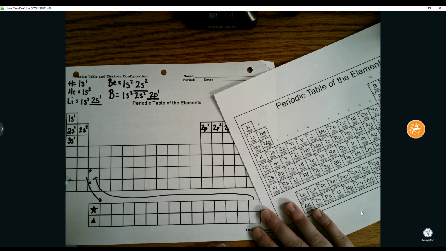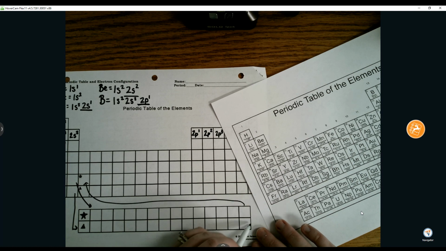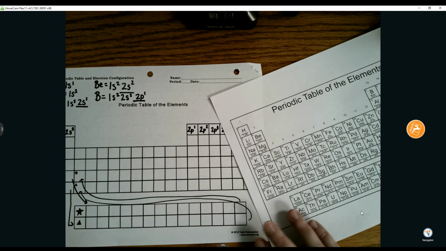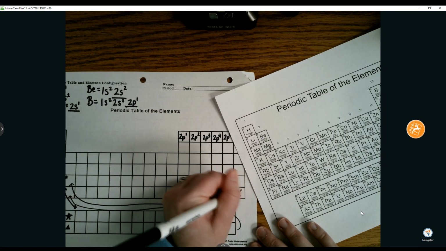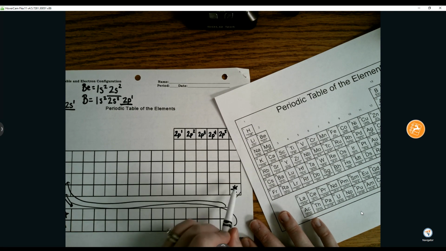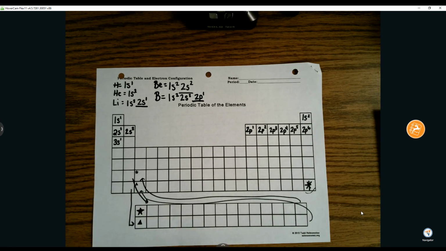Same thing when you get to this point. This one takes you down to the triangle. Once you've filled in the triangle's row, you're going to go back up here. You should end here at atomic number 118. This is your X marks the spot, so to speak. If you want me to take a look as you fill this out and check in, go ahead and feel free to take a picture, send it as a Google Hangout message, or send it in an email. I can check it out and see where you're at if you're getting stuck.